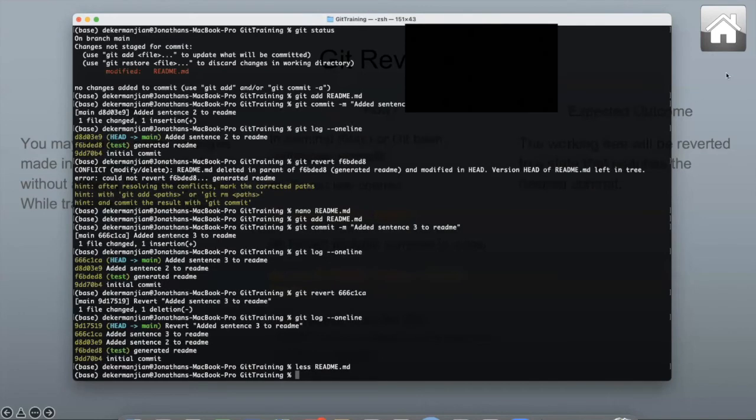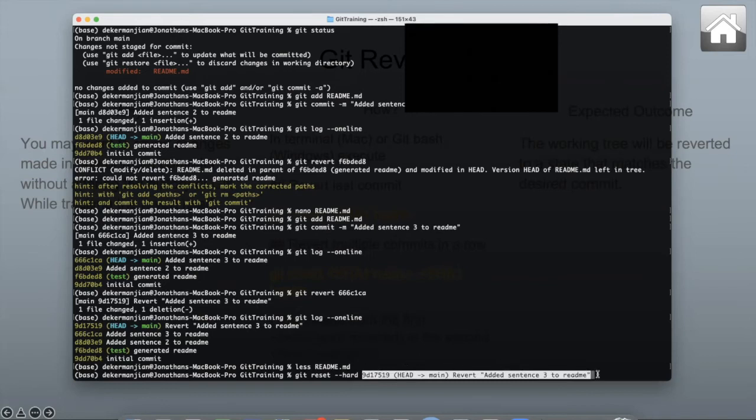So now I want to talk about what if you do want to erase history. We've made this commit here, and let's assume that this commit had sensitive information, sensitive data was committed, and we don't want to push that. We don't want that to be in the history, because if it's in the history, then you can grab the files that were a part of that commit. To do that, you would use the git reset command. You can do a git reset, and you would pass in the hard modifier, which means it will delete the files and the commit.